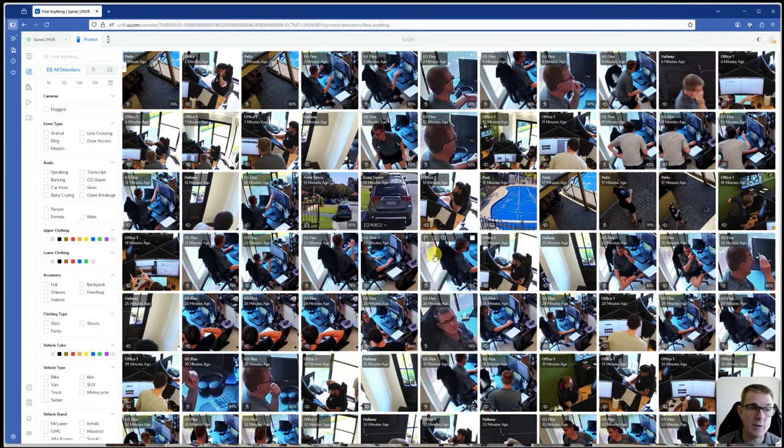You don't have to have the AI Key with that. You will have some searchability from Find Anything if you have AI enabled cameras or AI Ports. And then if you want to add the AI Key or just use the AI Key on its own, you will get AI enabled detections off the G5 range and the G6. Obviously G6 do some AI already, but this will now enhance it, and you will get these features. Remember, it's going to be retrospective, maybe up to 30 seconds or a little bit longer, depending on how many events are actually happening in your network at that moment in time. But that hopefully helps you define where you might use an AI Port on its own, an AI Key on its own, or maybe both together.